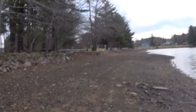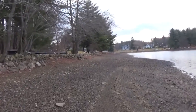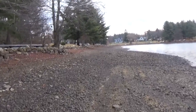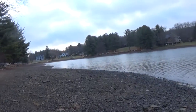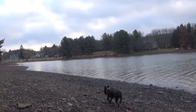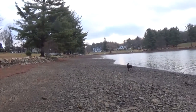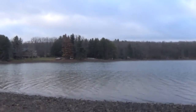So the walking has been pretty nice. It got a little muddy for a while, but this is kind of nice gravel and mud. So, hey, I'd be happy if it stayed like this the rest of the way. Been seeing a good bit of deer tracks throughout this hike. So I guess the deer agree that this is a nice spot to be walking. Probably get some water. And yeah, check back in on the next point of interest.